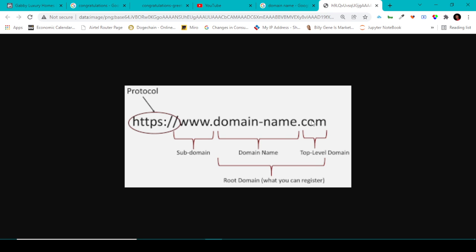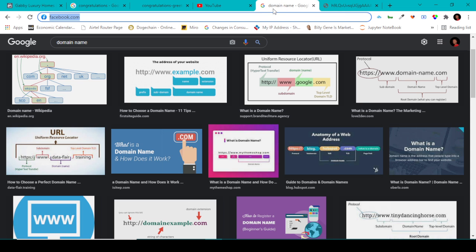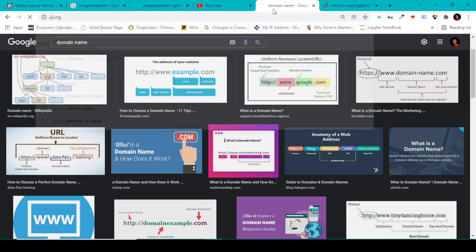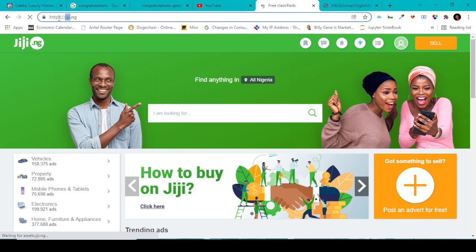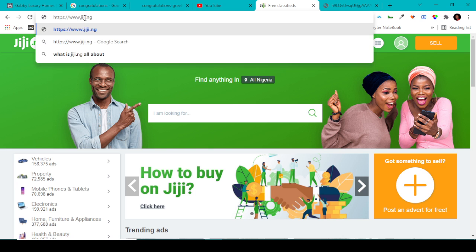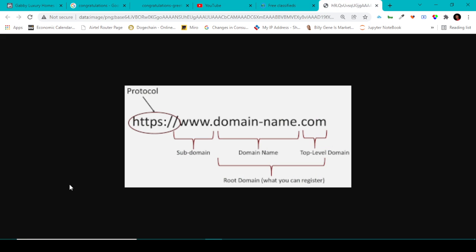That top level domain can be .com, or it can be .ng. Let's say we have gg.ng. This is a very popular website in Nigeria. As you can see, the domain name is gg, and the top level domain is .ng. I'll soon show you why we're doing this. If I also type www.gg.ng, it's still going to load gg for me. So www can be there, and you can also decide to remove it. It will automatically add the www. Are you with me?